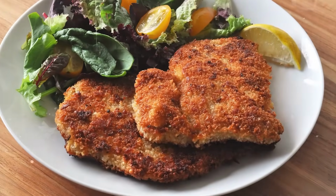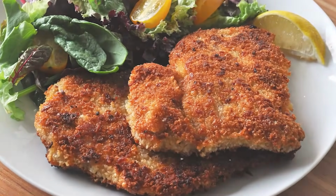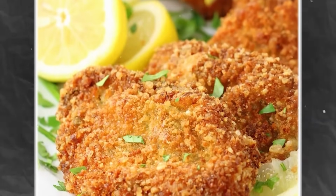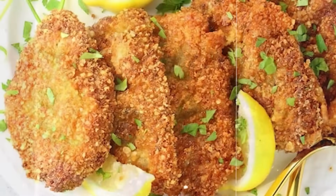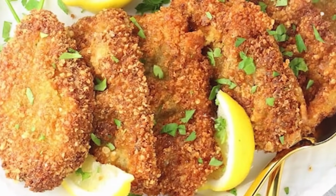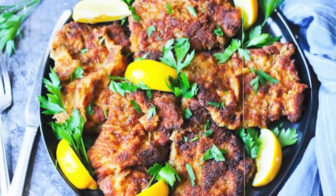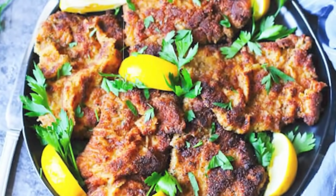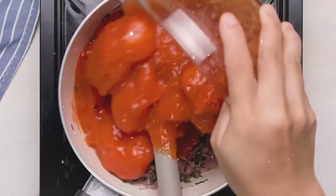The process was quick, simple, and pure magic. You dipped a thin slice of veal into flour, then a beaten egg, and finally a coat of breadcrumbs. Into the hot skillet it went, sizzling the second it hit the oil. That crust formed fast, golden, crispy, and full of flavor, while the inside stayed tender and soft. It wasn't a thick, juicy steak, but it had crunch, richness, and just enough class to make dinner feel special.